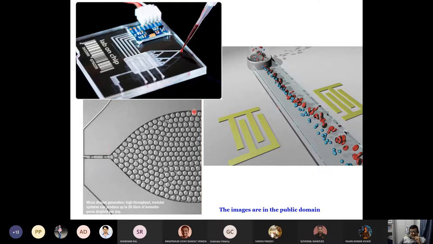So this is a typical example. This actually gives me a hint. What is this? Anybody has any idea? Last class we discussed this. When you have water droplets in oil, what is this called? And when you have oil droplets in water, what is this called? These are called micro emulsions, right? So these are all micro droplets. If they are oil droplets in water, that is called oil in water. And if they are water droplets in oil, that is called water in oil, right?